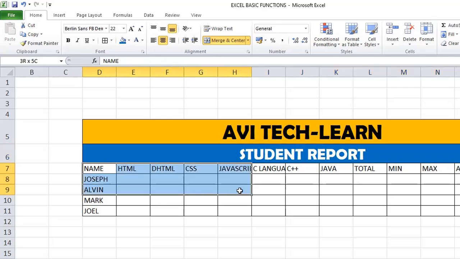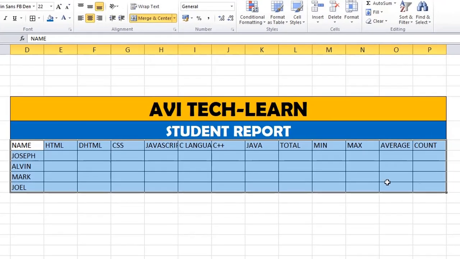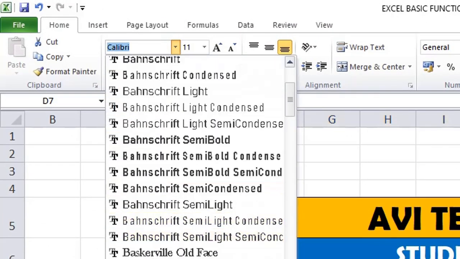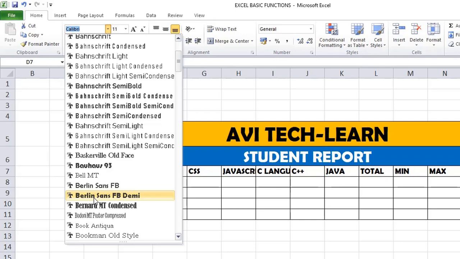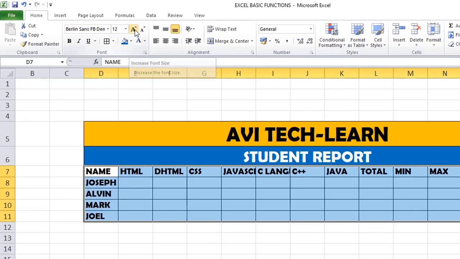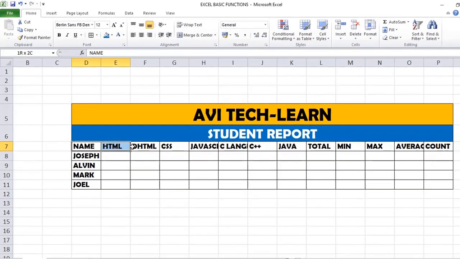Now what about this part? I'm going to select the complete table of whatever I typed here. In this, I'm going to select here. I have here the same font style. Click on the font style. I'm going to keep the same font style. The next part, if I want, I can increase the size. Let me increase the size. Okay. Now I'm going to change the color of this name as well as the subject. Only that part I'm going to change.